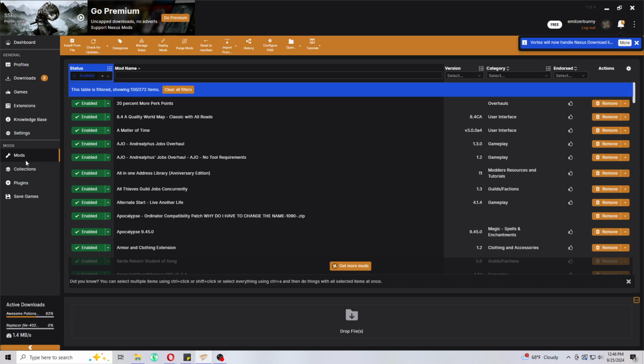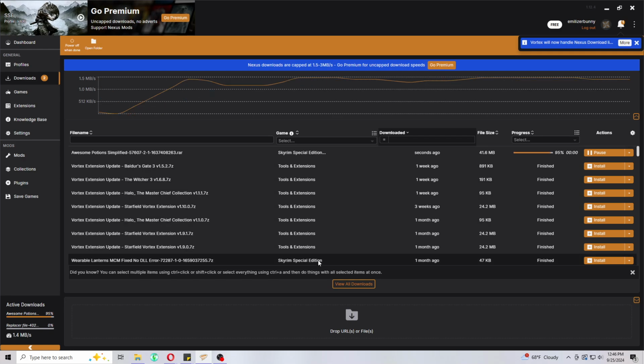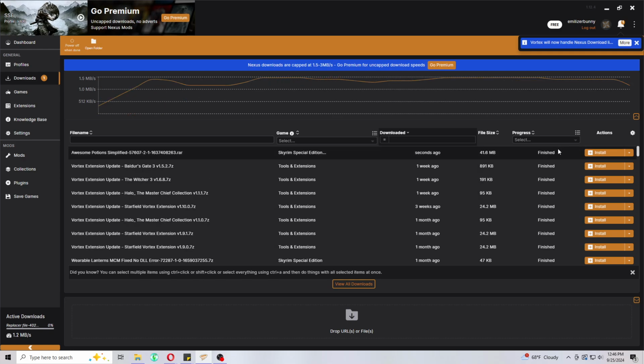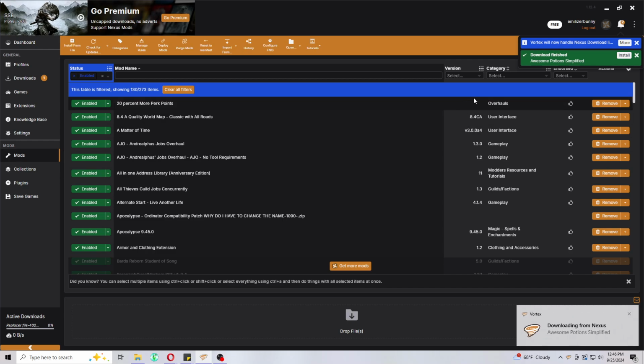So over here in the download section, I see that it's downloading. You can see the progress of it. There's some downloads from other games, I guess, that I'm using. Yeah, I really like Vortex. I don't know if you ever used older mod managers where you had to also manage the load order yourself. This one manages the load order by itself. You don't have to do anything. It's very user-friendly and simple.